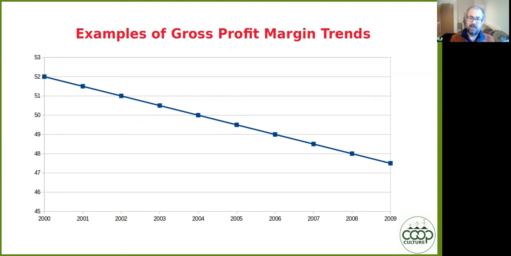What is the likely real world scenario that will have given us this? Well, it's going to be one of three things. This is either an issue with our pricing policy, it's an issue with our purchasing and our cost of sales, or it's an issue with our efficiency. It isn't that likely that we will have a slowly decreasing efficiency, or to put it another way, that every year we get worse and worse at doing the thing that we do and we have more and more wastage. That's not one of the most likely scenarios.